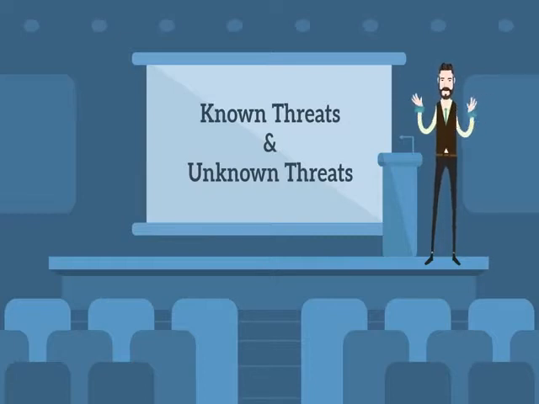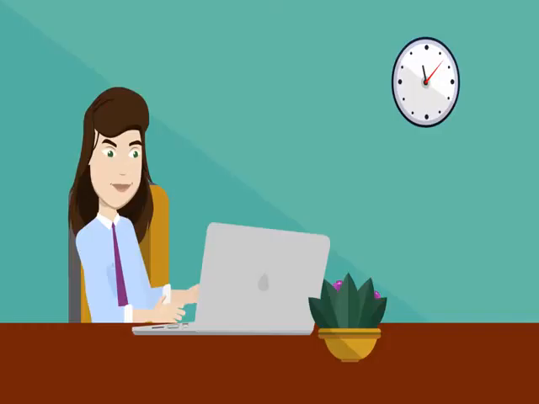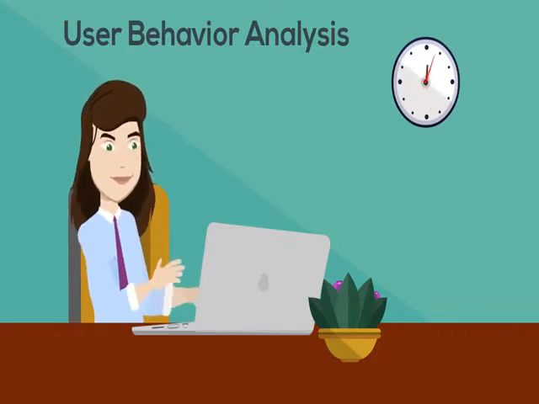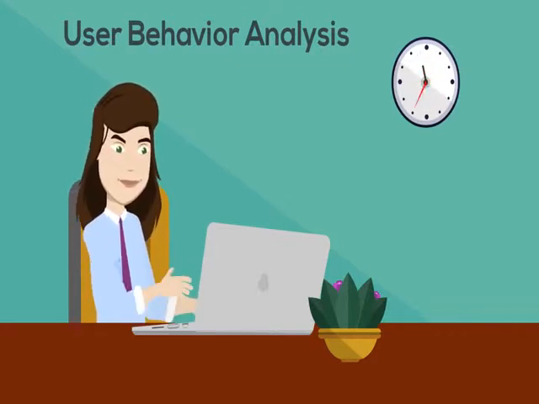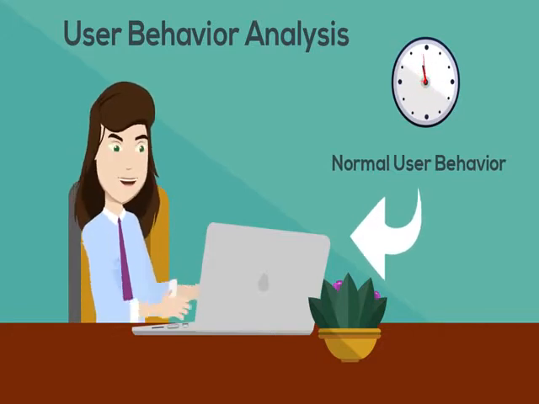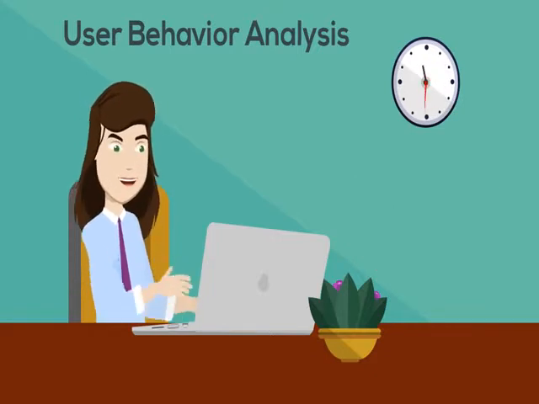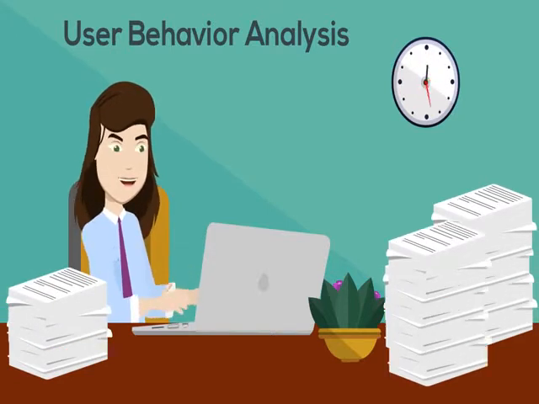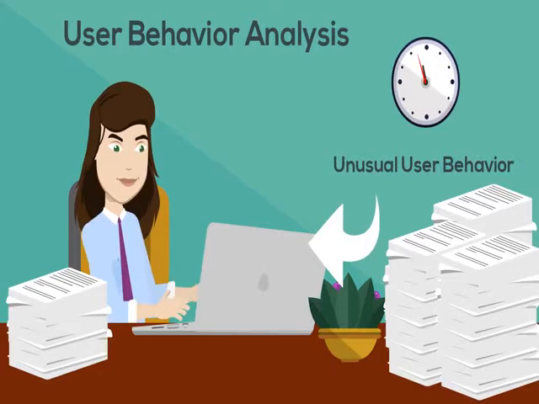Today's endpoint protection solutions have to deal with a massive array of known threats, as well as cope with the unknown. A recent addition to some endpoint protection solutions is user behavior analysis. Because the endpoint is such a valuable target, and insiders are involved in roughly 1/3 of all the data breaches, either intentionally or unintentionally, an endpoint protection solution that can recognize unusual user behavior will be able to either prevent the data breach or instantly provide investigators with the evidence they need. The endpoint is the perfect place to watch for those unusual behaviors.